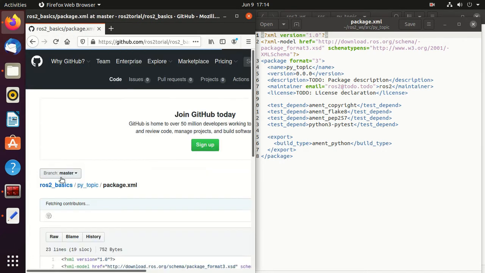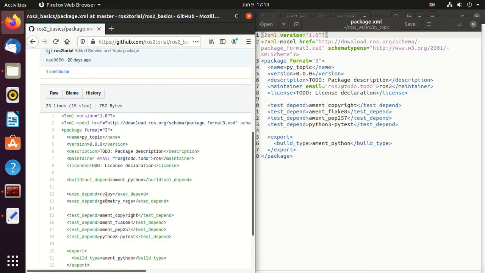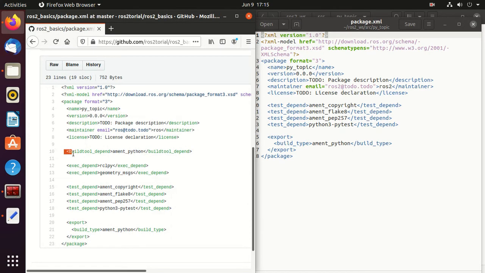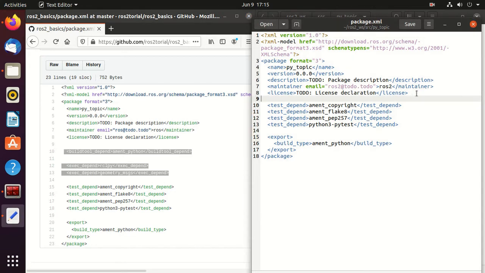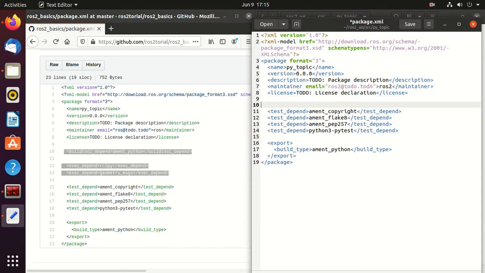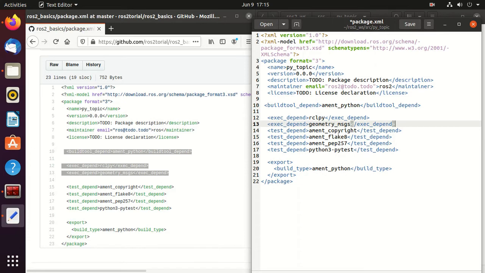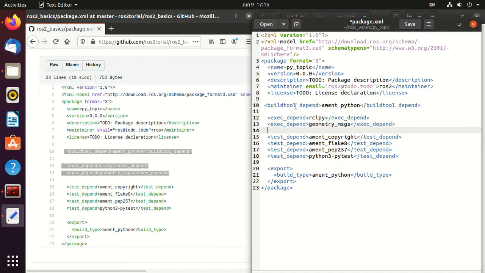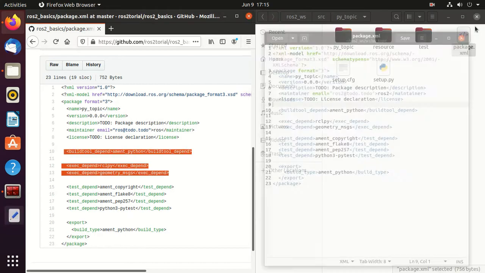We need to add these 3 lines because our package is dependent on this rclpy and this geometry message. Since we are using a topic of type Twist, which is of geometry_msgs Twist, we need to add this dependency. Just save it and close it.